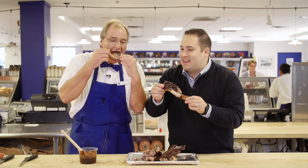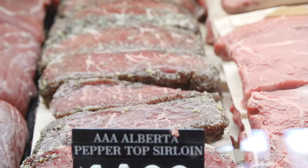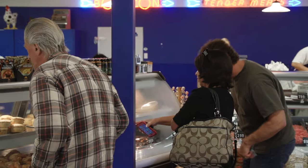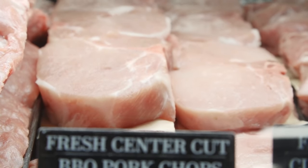I've been coming to Bon Ton since I was a little child. People are nice and the location is good — I love buying meat here, it's delicious. The biggest thing about the product we sell here at Bon Ton is it is the finest quality product that money can buy. It is absolutely looked after in a proper way. The beef is aged properly. The poultry, the pork is nothing but the freshest you can possibly get. We're not here to sell you what we're trying to sell you — we're here to sell you what you want.